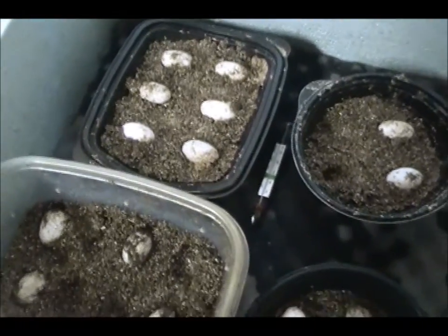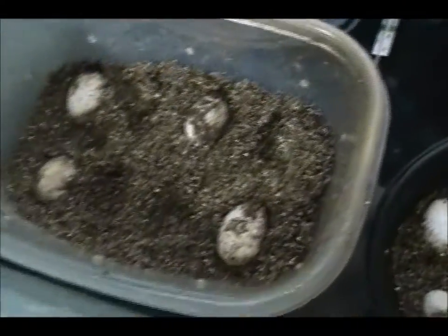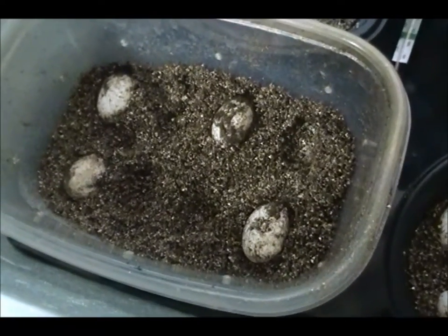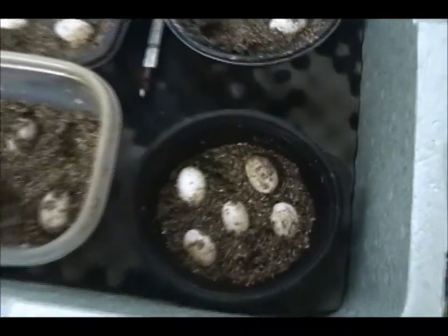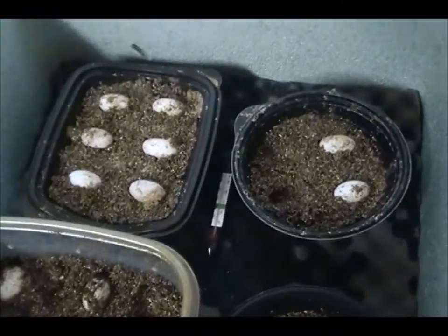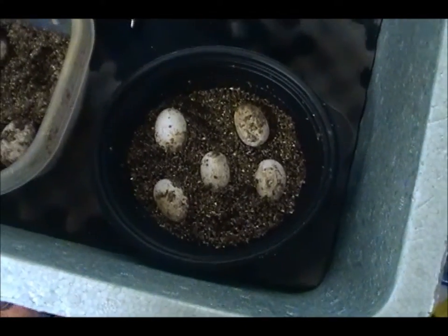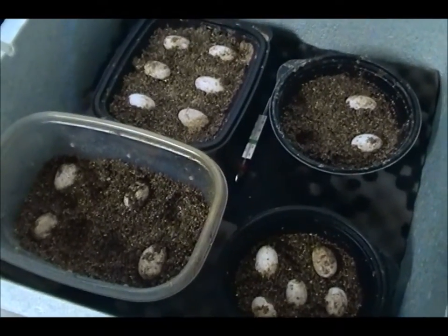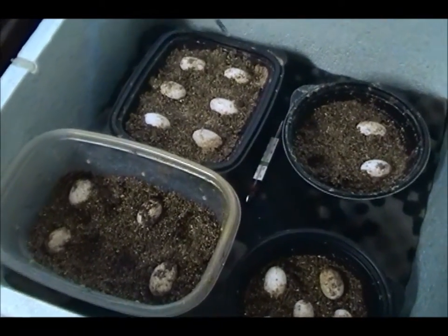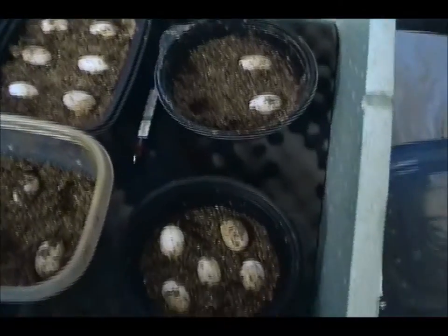At the time of this video, there are only 30 more days until these eight hatch. Then I think a week later these should hatch, followed by another week later these should hatch. I'm probably going to hold back eight of these because everything in here is being incubated for male. I'm probably going to sell five of these right away and possibly a couple of juvenile turtles that I got. Things are getting full, so I've got to make room for these new hatchlings. Hopefully we get some really nice holdbacks.